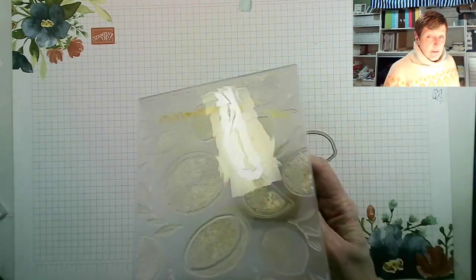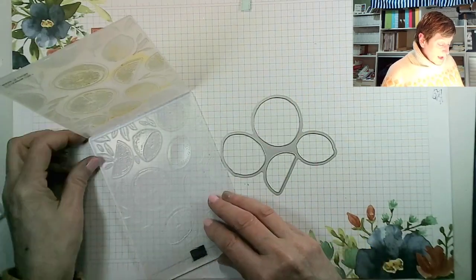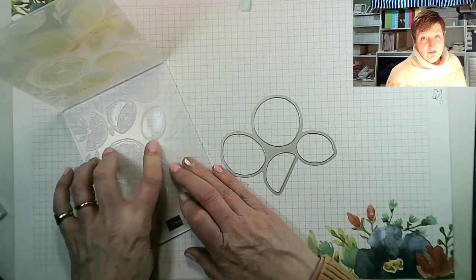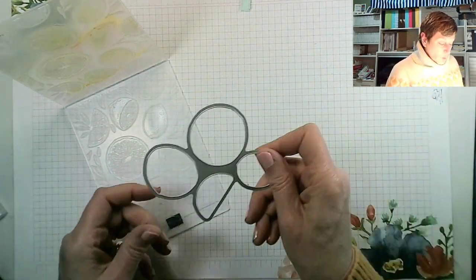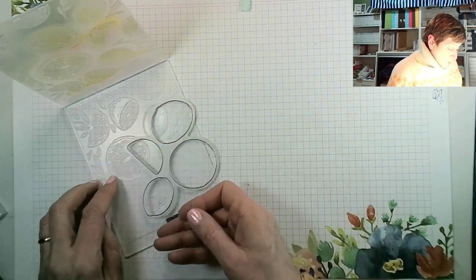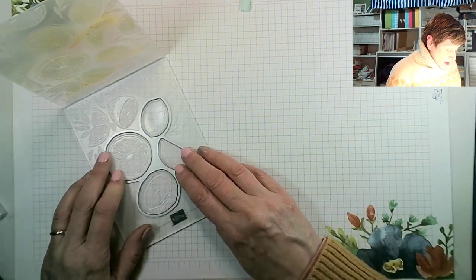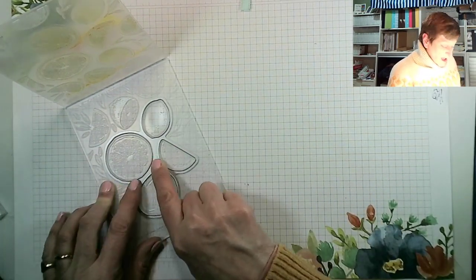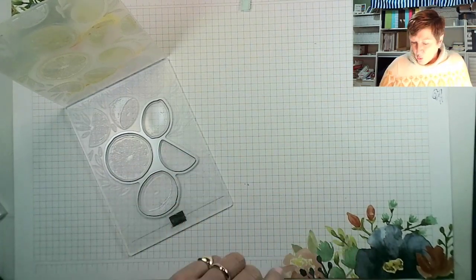Now this is inky because that's what we're going to be doing. So I've got my embossing folder. It's a standard 3D embossing folder, so it gives lots of depth. But when you use it with the die, which just fits onto the embossing folder like that, and then it's kind of set there, then it die cuts and embosses all in one.